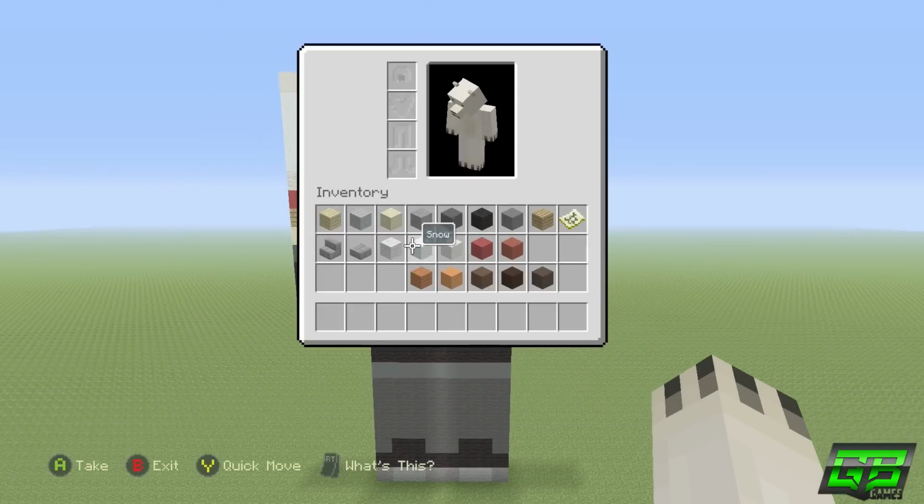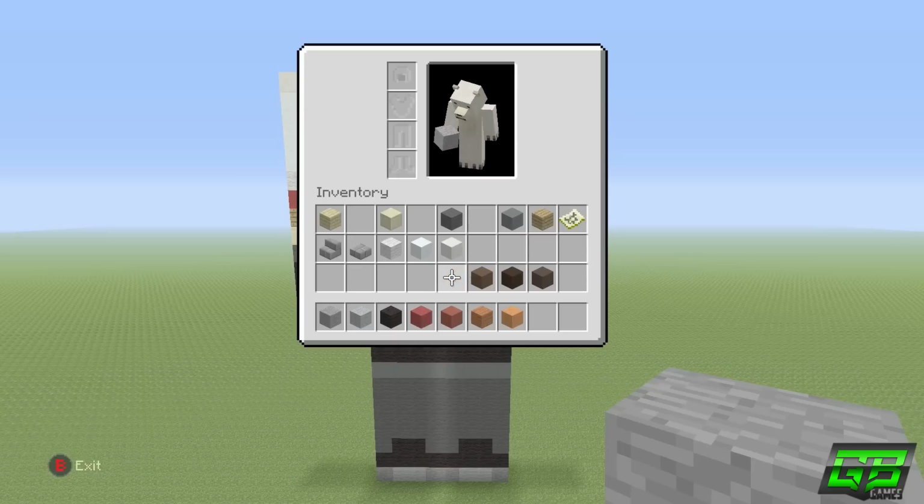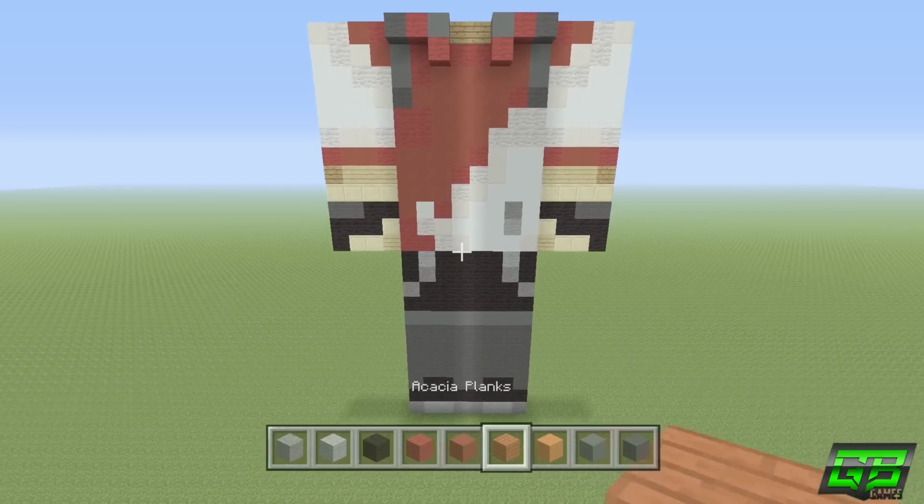So the way we're going to do this is we're going to grab our materials. For this part, you'll need stone, light grey, black wool, your 2 reds, your 2 oranges, so acacia planks and orange wool, and then cyan and grey. So you're going to need 9 blocks in total.